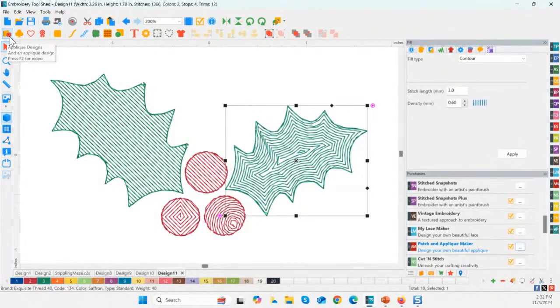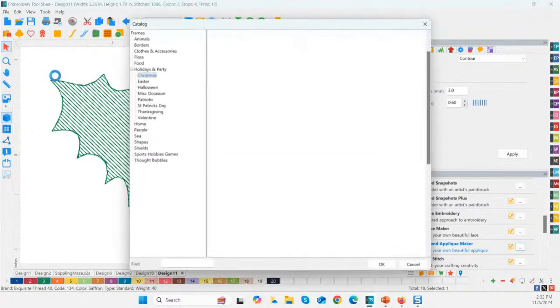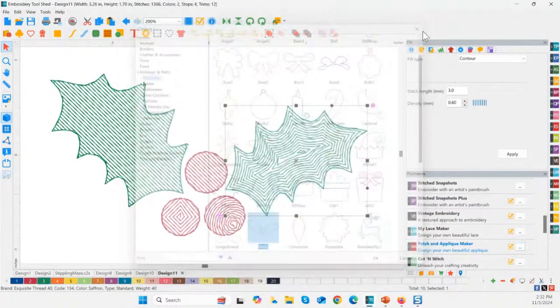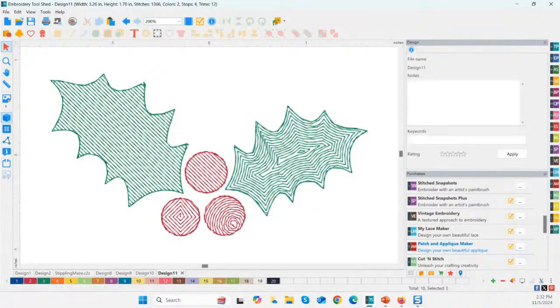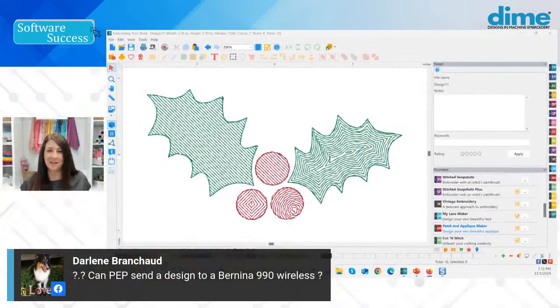So here, applique shapes are under this library, charm shapes under this one, and then just the applique frames under this category here. And I can access all of those over to the right-hand side by clicking the icon, and then I can select those as well. So if I click on My Lace Maker, there's my lace designs. I don't have to change my software to get to this, but if you do have your Lace Maker as a default, it's usually the first few icons up here on your second row. So hopefully that helps.